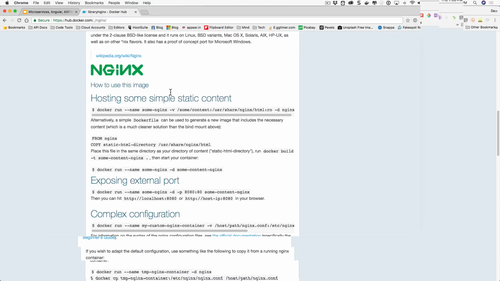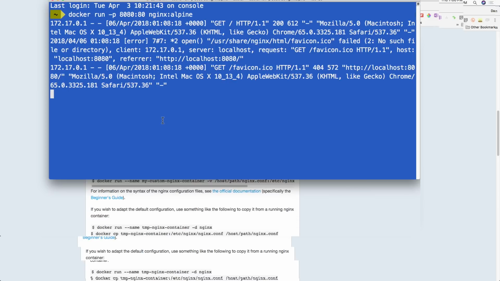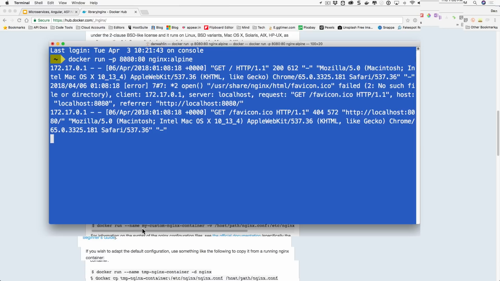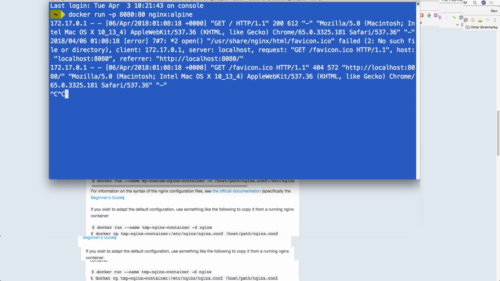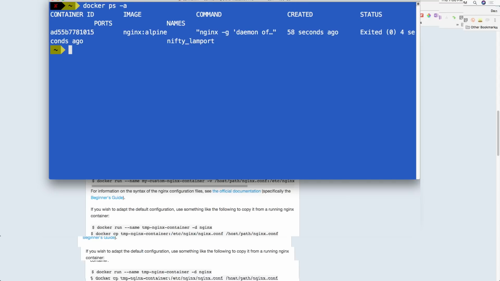And I could do the same thing with WordPress, with any blog engine you can think of. As long as I know the commands to run, I can get that up and running probably in 60 seconds or less. Depends on the network speed to download the image. So let's go back. Now that you've seen that, you see it wrote some logs here. So let me cancel out of here. And I'm going to say docker ps -a. Now you'll notice it now lists. The ps command is a way to list all of the running containers. The -a is show all, running or not running.